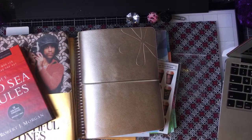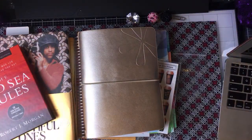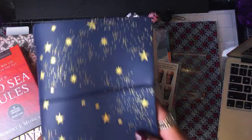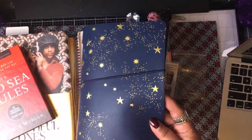Oh, I forgot to show you guys what else I got here. Oh Lord, I almost forgot. Is this in here? I got another package from Erin Condren. Let me show you. I got another traveler's notebook. Oh my gosh. Okay. It came with the bag, but let me show you what it is. Oh, I almost forgot about this one. I got the new star. It's like the Star Galaxy traveler's notebook by Erin Condren.